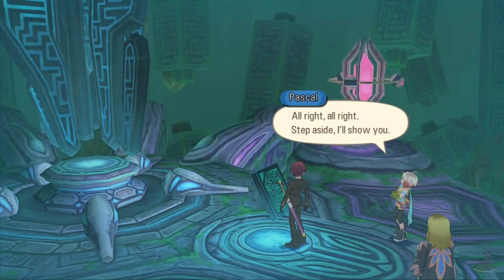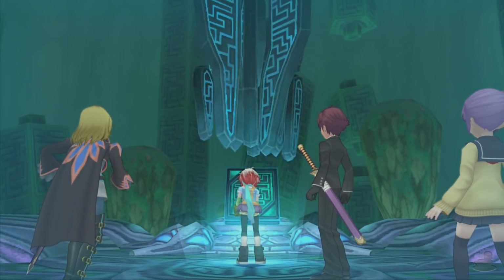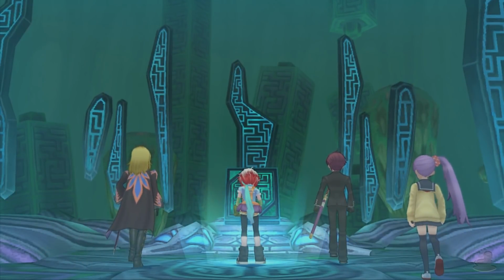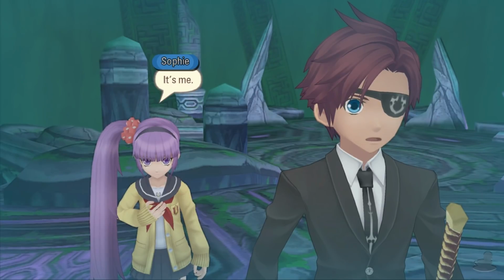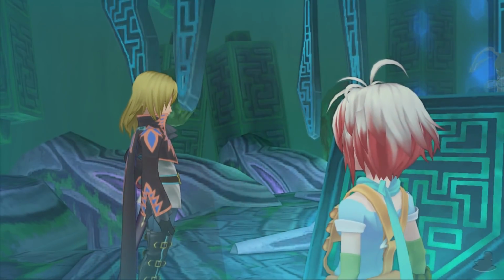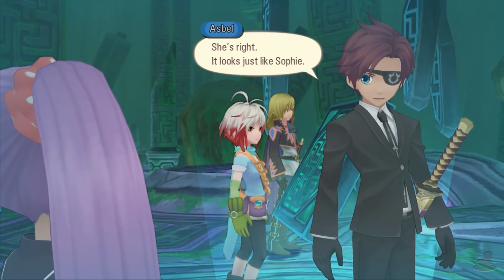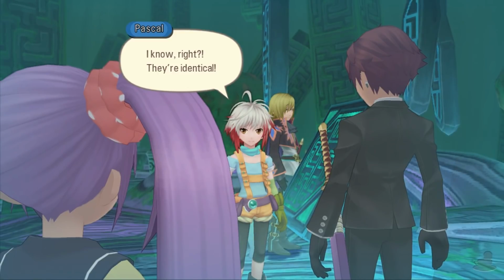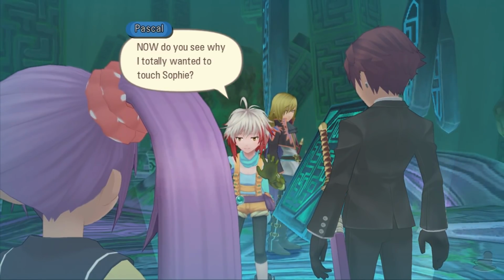All right. Step aside. I'll show you. It moved. Did it? Oh. Well, that's definitely Sophie. Look! It's me. I mean, is it? I mean, you've only got one of those, ponytails, pigtails, which one would they be in this case? This must be the illusion Pascal was talking about. She's right. It looks just like Sophie. No, it's vaguely similar. Can you not see the costume we've given her? I know, right? They're identical! They're not. I mean, that's made this scene very weird. Now do you see why I totally wanted to touch Sophie? No.